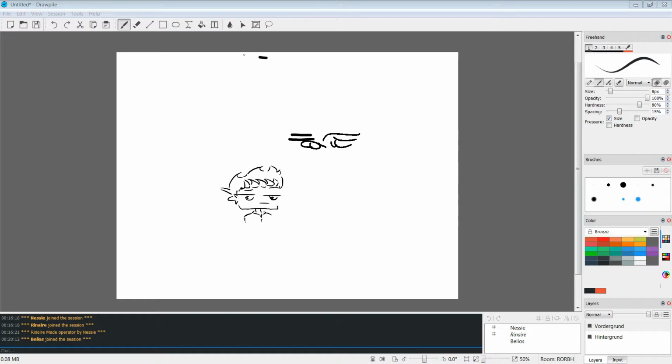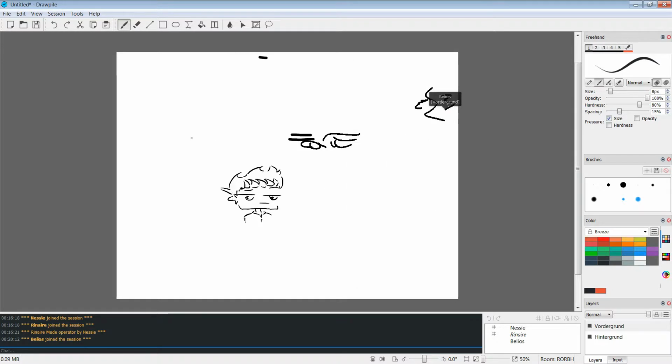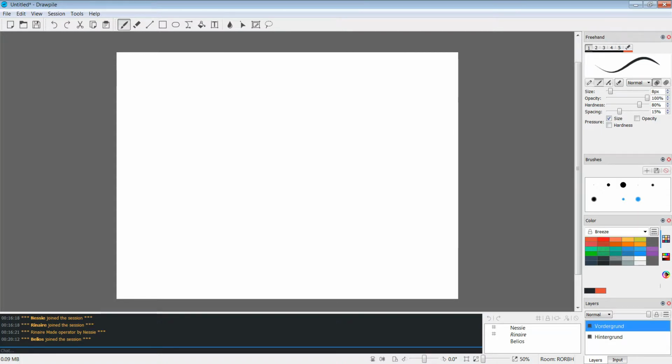Shall we try? Should we do like a block and then one person draws here and here and here? Yes. Okay. Who wants to do a terrible line for the block? Wait, my layers are in German. Everything else is English, but it says Hintergrund and Vordergrund. Okay, Vordergrund is foreground and Hintergrund is background. Oh my god, that's so simple.